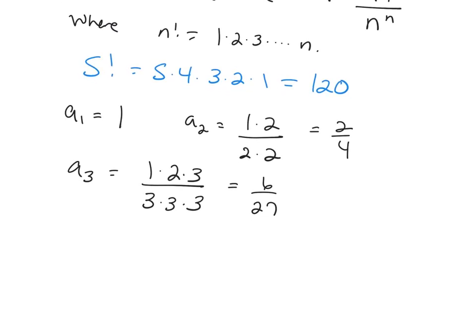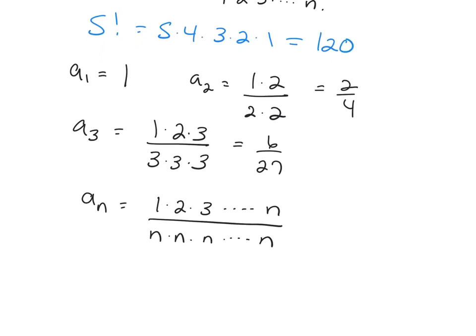So if I write out the general term a sub n here, I'm going to have in the numerator 1 times 2 times 3 all the way up to n. And in the bottom, I have n copies of n: n times n times n. I have the same number of things being multiplied in the numerator as I have in the denominator, right? Okay, so I'm going to separate off the first term in the numerator, which was a 1, the first product, 1 over n, and then I'm going to be left with everything I had left.